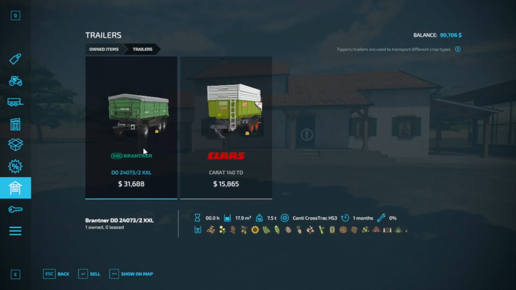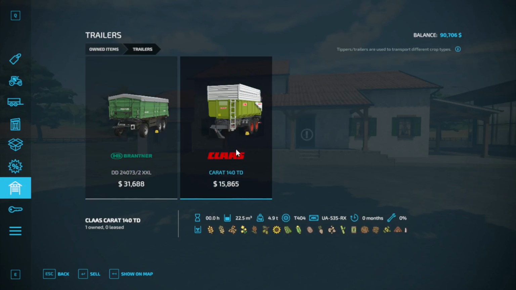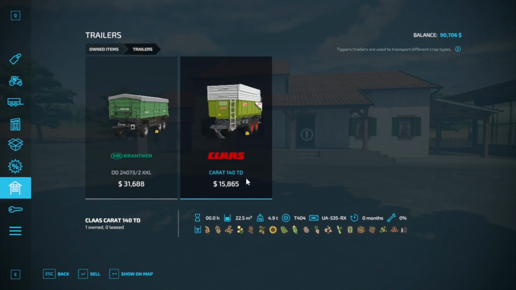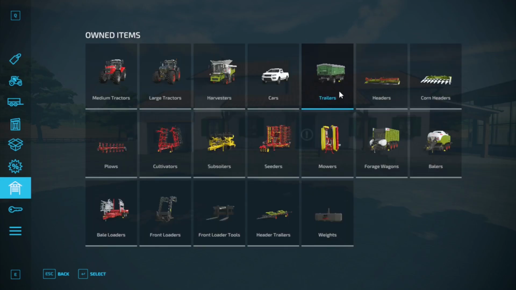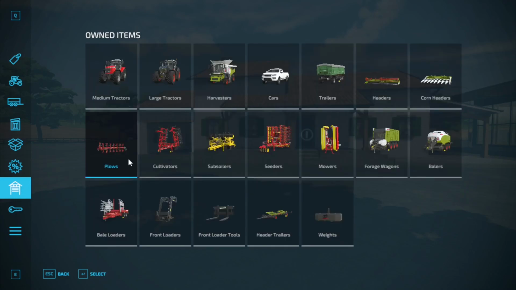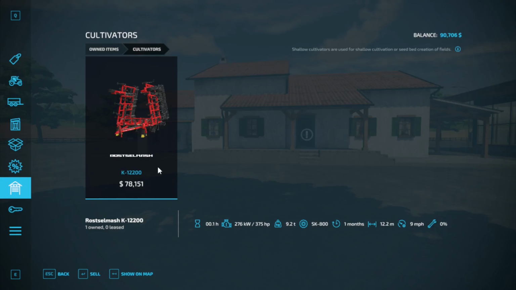Trailers wise, you have two different varieties. You have this one right here that has 22.5 cubic meters, and then this one that has 17, which is kind of weird that this one is more expensive than that one, but I try not to ask these questions too much. Going on to plows. Let's take a look at plows. You start off with the Konvern EcoMat. Cultivators, the Rottmesh.